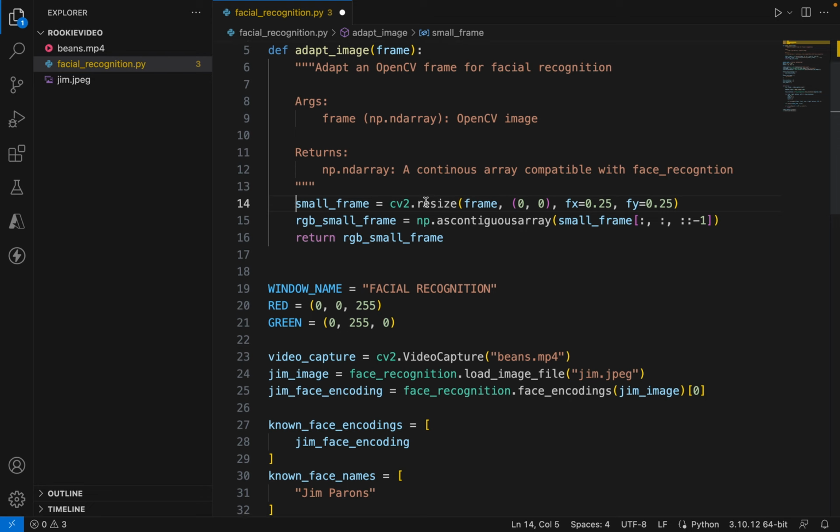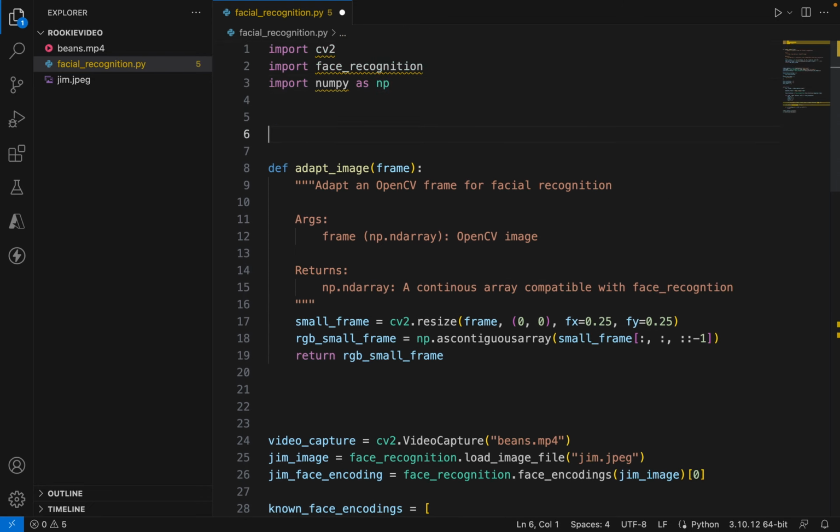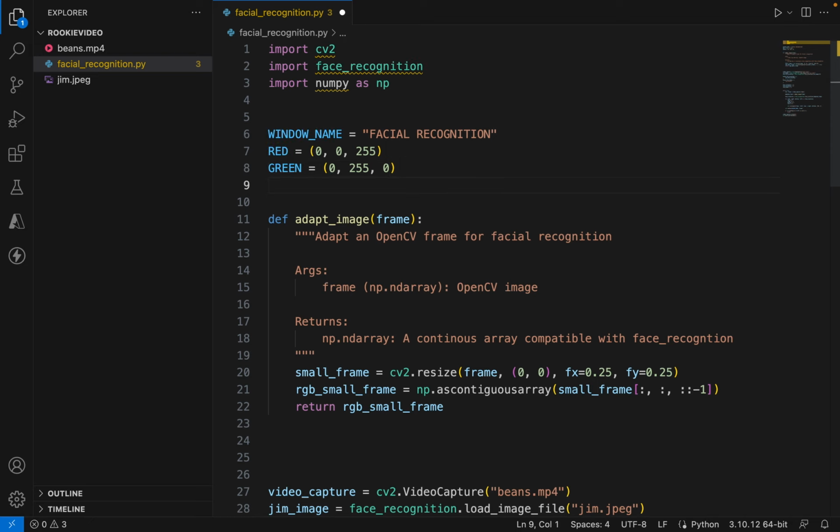Let me create a constant value. Let me put it just after the import, and create a variable called resize reduce rate.